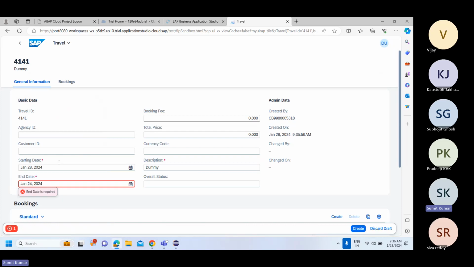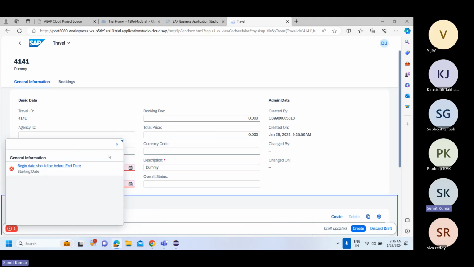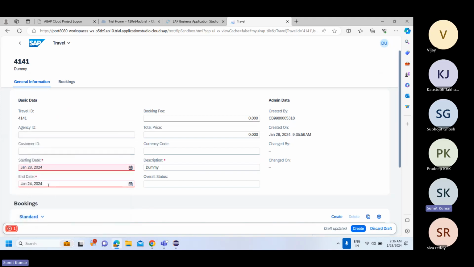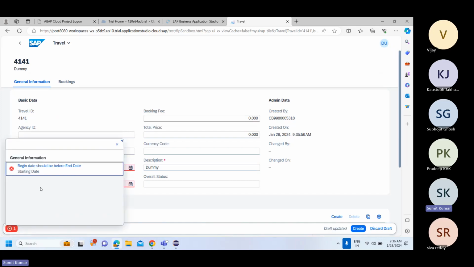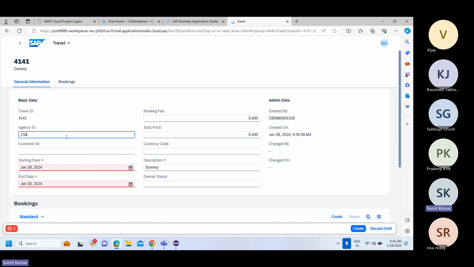Okay, so for example, let me say 24th. I got another message. Yeah, it's a single message ultimately bound to a field, because navigation can only be linked to a field, but the moment you put a cursor, it will give you the same message. Navigation will always be bound to a single field. That's how it works. So you can simply correct this and try entering some data, for example 234, then 10, 10, and maybe INR.